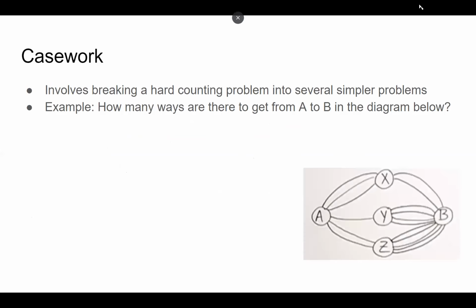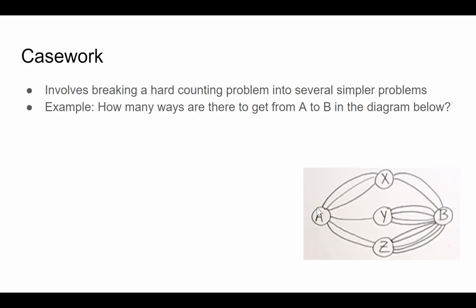So now let's do casework. Casework is really important in combinatorics problems and in other problems, and it's something that you'll see a lot. Even though it's kind of annoying, it's also very useful. The idea of casework is you take a hard counting problem and then you break it into several simpler problems that you can deal with easily.